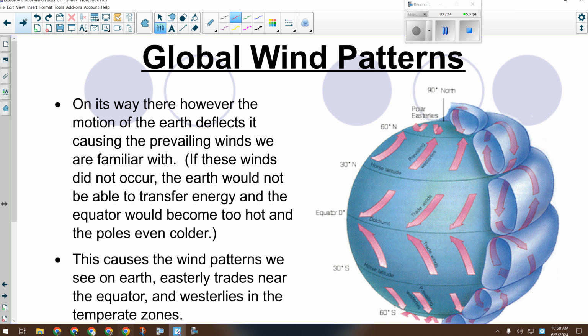I didn't draw like that. I didn't move the marker like that. I moved the marker straight down the ball. But because the ball was rotating under the marker, I got a deflection. The Coriolis deflection, which is what we see with all the air moving on Earth. It's exactly the same thing.